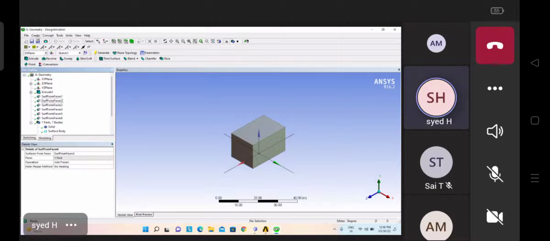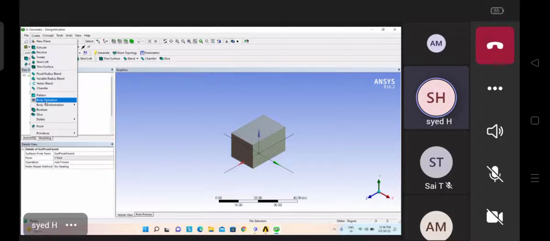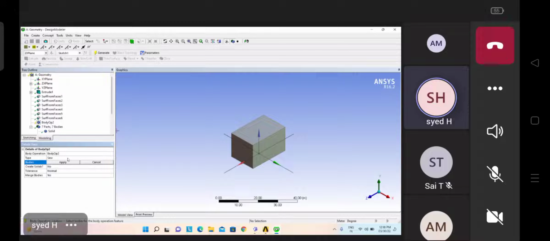In that case, what you have to do? You have to go for the option here, body operation. Use this new option. Select the surfaces now. Okay, select all the surfaces here. Click apply.